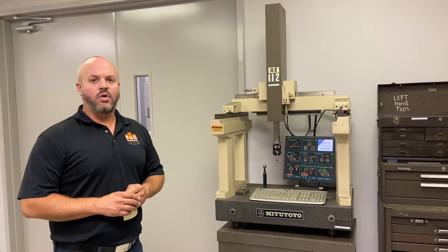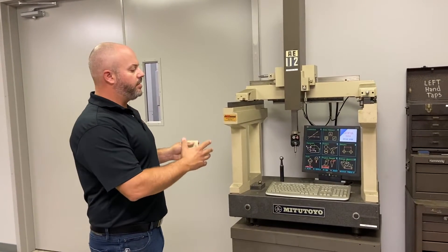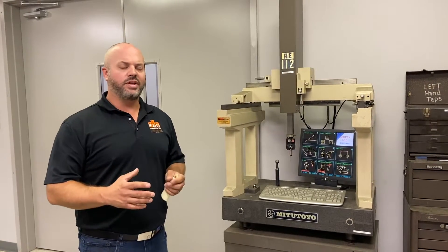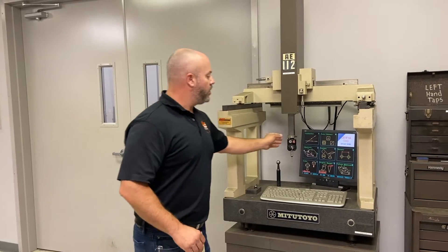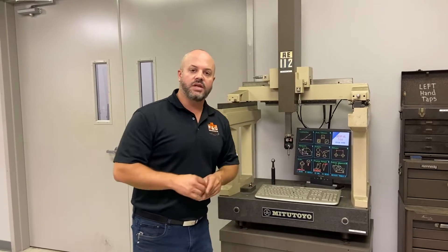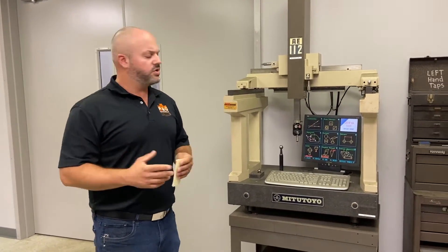It was built as a high-quality machine and we used it for many years. I had a dedicated operator who kind of ran this — he also machined parts for us, but he was the only one in the shop that ran this machine because he was really the only one who learned how to run it. He would run it more in a manual mode, typically grabbing the parts, picking what feature he wanted, grabbing the probe, moving it to touch the reference point or the diameters of whatever he's checking, and then it would spit out dimensions. It was pretty easy to use.